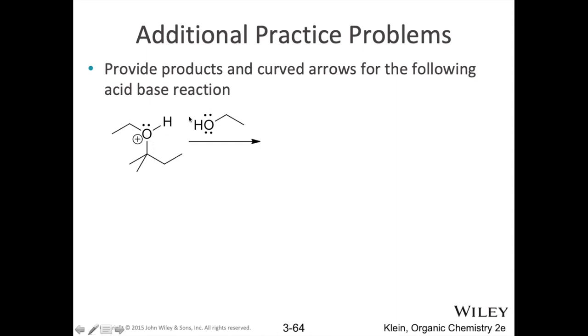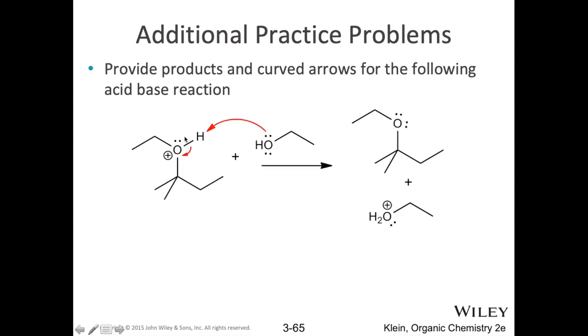Here we have an acid-base reaction. We are starting off with a positive charge over here, so this probably wants to lose a proton. I would say this is probably more acidic than this molecule over here. Let's draw some arrows to show where this oxygen is losing its only hydrogen that's attached to it. Actually, I think I have that on the next slide.